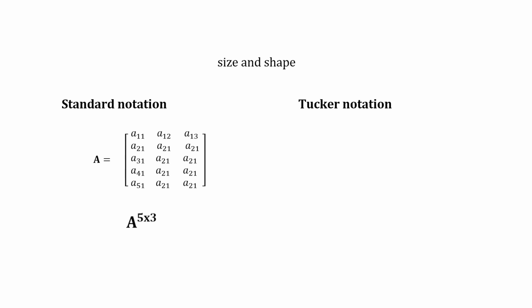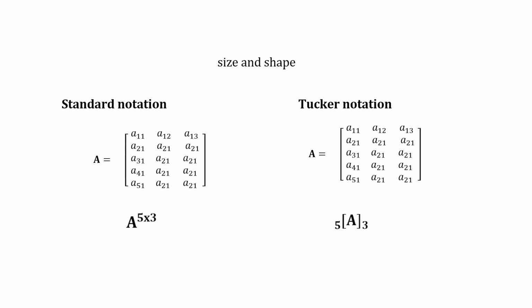Next, we're going to introduce the Tucker notation, which many of you are most likely unfamiliar with, which is sad because it's actually a wonderful notation for helping people intuitively use matrices and apply algebra to matrices. Here, if we have the same matrix, 5x3, we're going to represent the size on the lower left side for the column dimension, so a 5 will go there. And on the row dimension, we will indicate a 3 on the lower right-hand side.